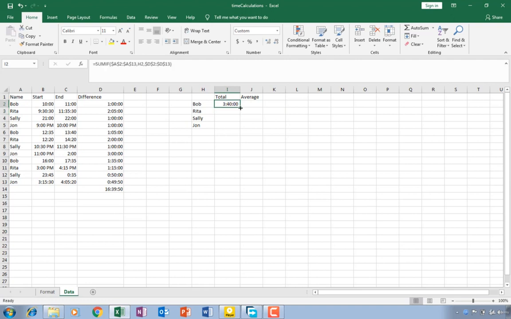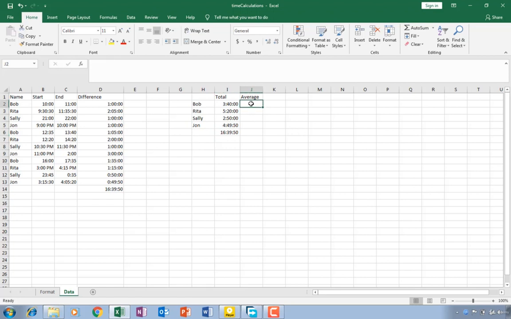Okay, if you copy the formula downwards, you can double click over there, then you get the time that everybody has worked. And if you want to double check that the time that everybody has worked is equal to the total time, what you can do is put our formula in this section, then do an auto sum function, then press the enter key, and you can clearly see that the result is 16 hours 39 minutes and 50 seconds.